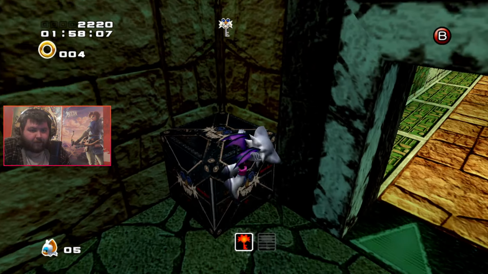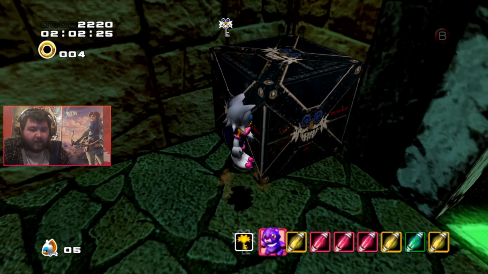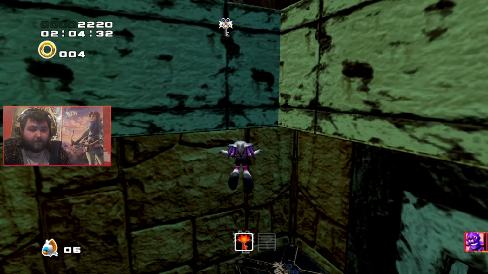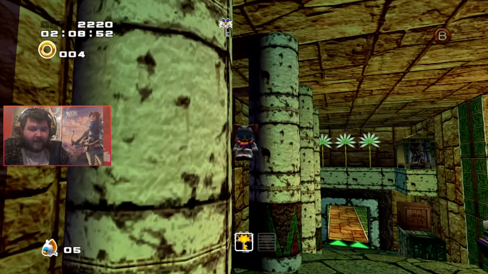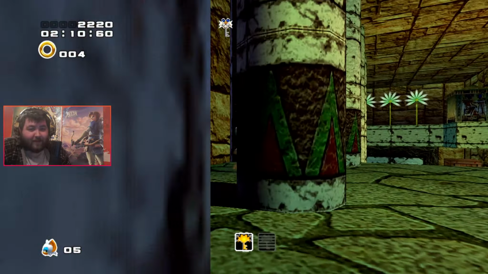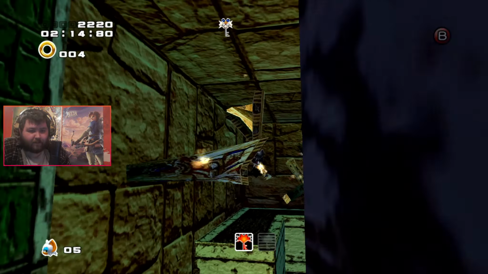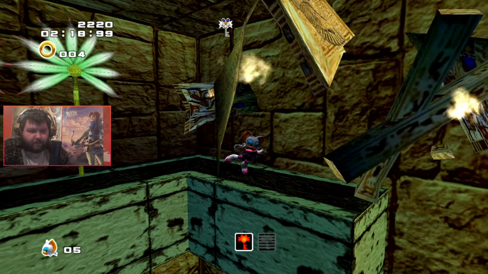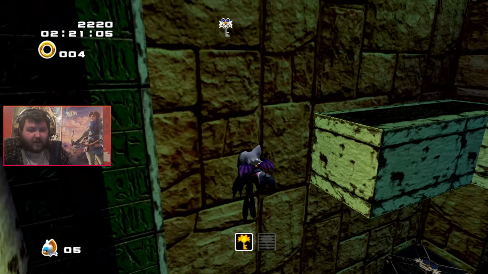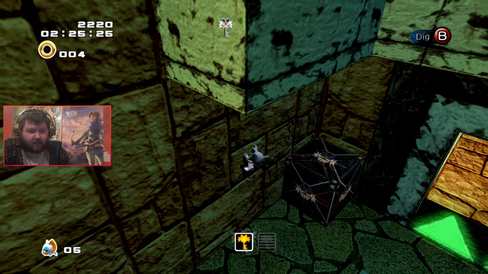Dude, can you jump? Dude. Oh my gosh, what is going on? What the... Oh my god. Fine, we'll do it this way. Stop climbing stuff, Rouge. Hey, where is the friggin' thing? It was not even up there. Where is it then? What?